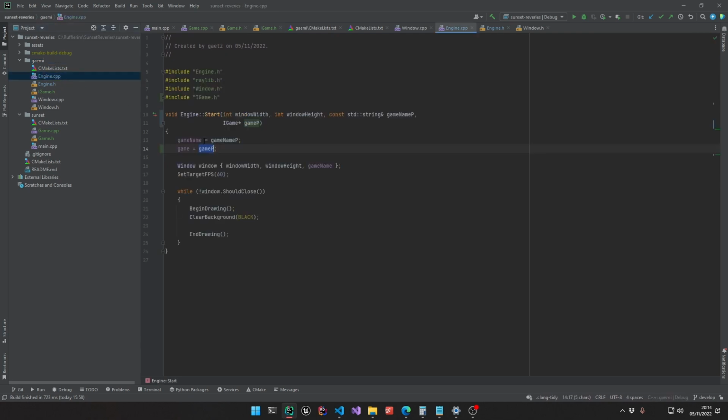So in my engine, what I want is, I want the game to be loaded. I want the game to update. So for now, I will pass 0 as a delta time.